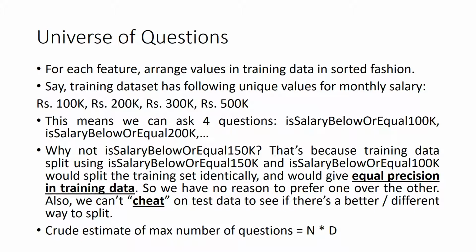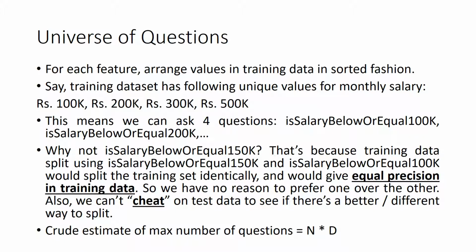And let's say all of them have unique values in that dimension. Then I have n possible questions. So it's n times d. And the n times d is the max estimate because typically you will have some values that coincide as well. So wherever the values coincide, it will no longer be n, it would be n minus some delta. But in any case, this is the absolute maximum. N times d is the max number of questions. And you have a way to now create those questions.